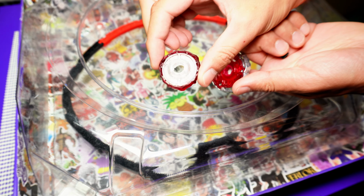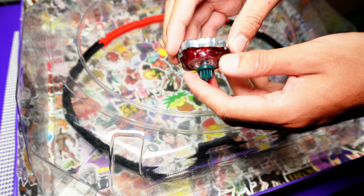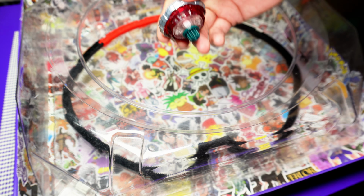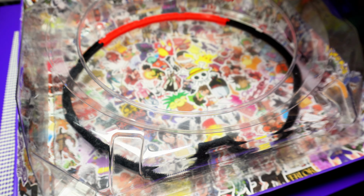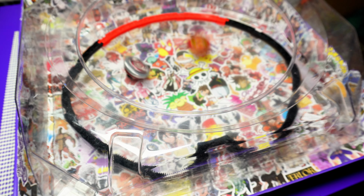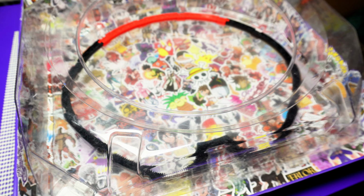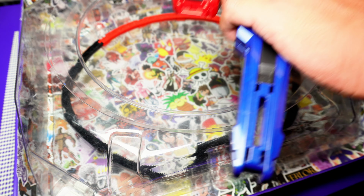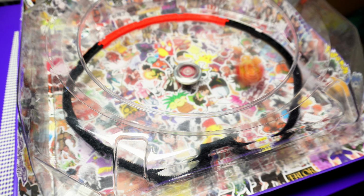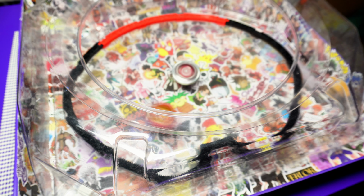I'm going to switch to a 960 ratchet for this one, just because I think it's going to have a really, really hard time taking those hits on the ratchet with that extra height. Phoenix Wing against Night Shield, 960 Gear Needle. Go shoot. Oof. You can feel the OP weight difference of Phoenix Wing already. Go shoot. I think already that lower height is really helping us not get burst right now though.